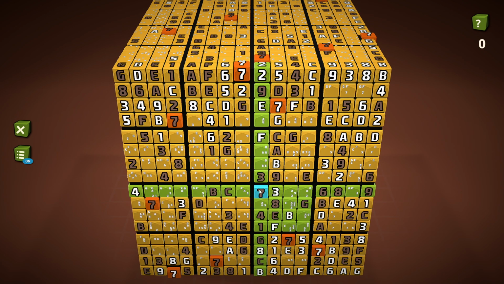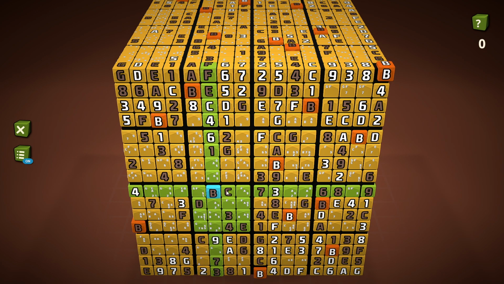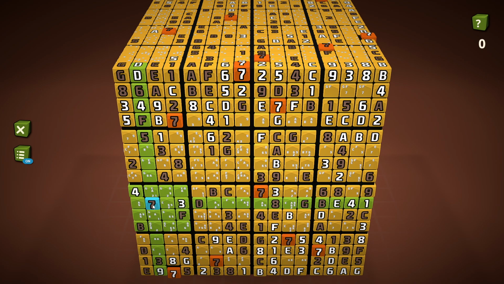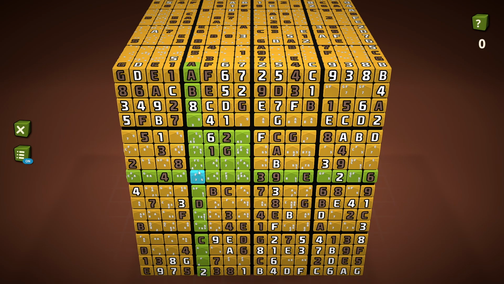Okay. Check this out. Looking at this box, it can't be the top. Can't be that. Can't be the right side. Can't be these. So it has to be one of these two. Has to be a 7. Which means not a 7, not a 7, not a 7, not a 7. I mean, that still only does so much to actually help us. But that is still something of a help.